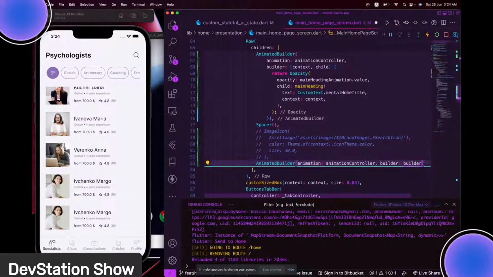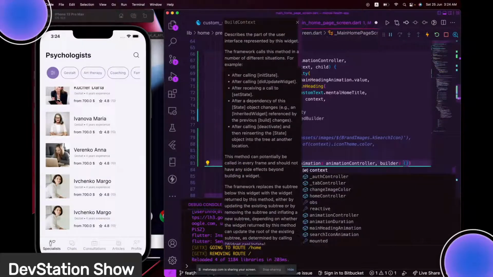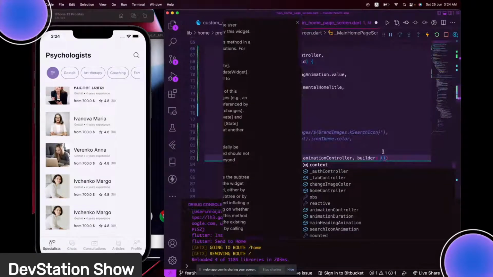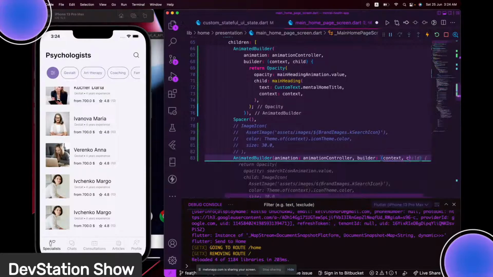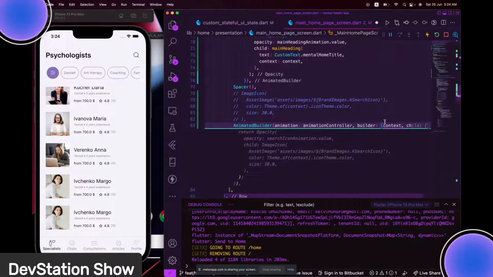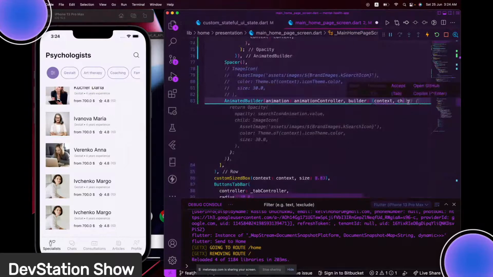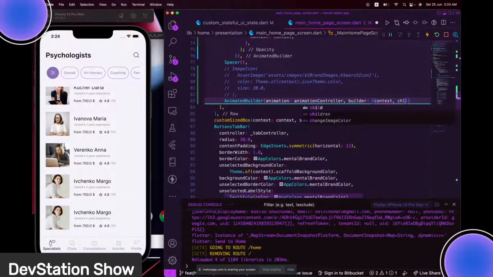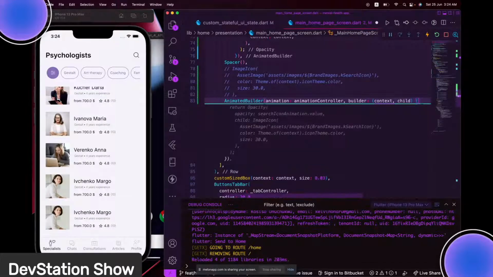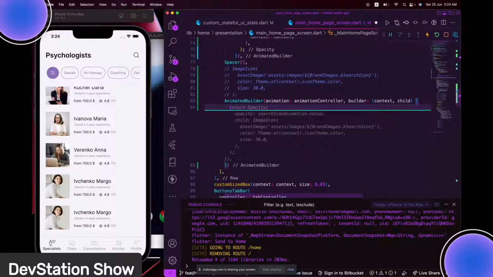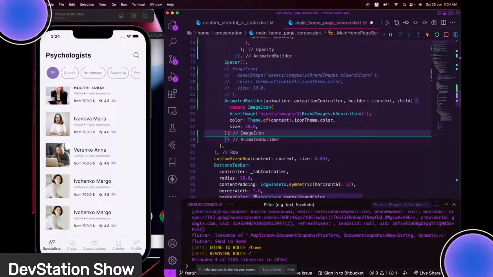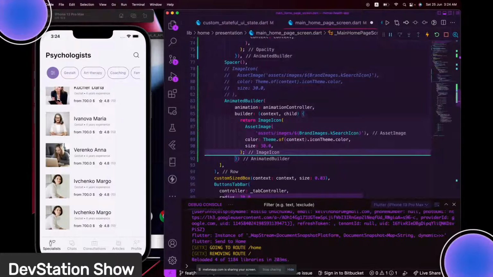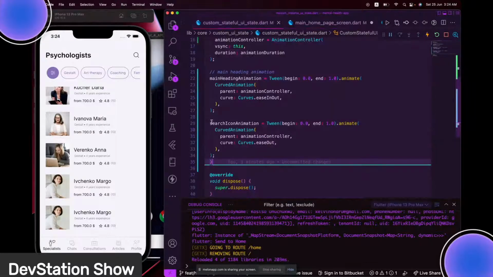The builder method, remember, is a function, a method that has two parameters, a context and a child. Basically, this child is a widget. So I'm going to go ahead and return the image icon we copied right now. We're going to return that, fix this up, and we're going to say, remember our animation here for that search icon animation.